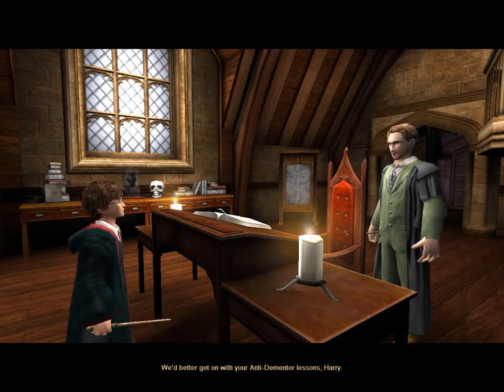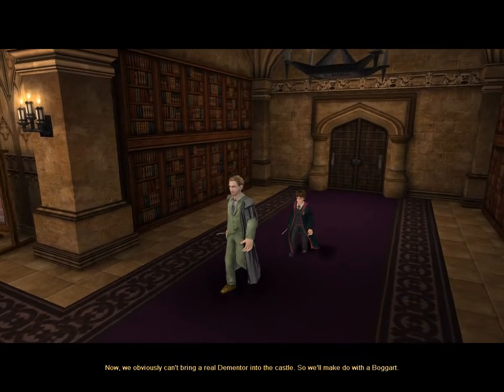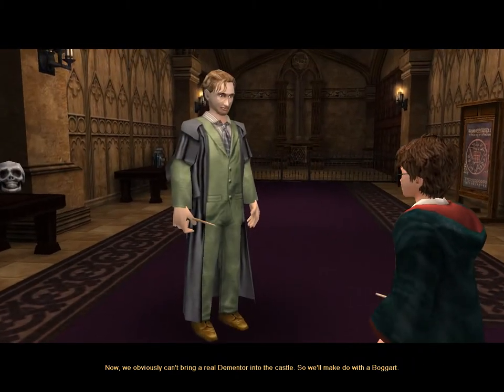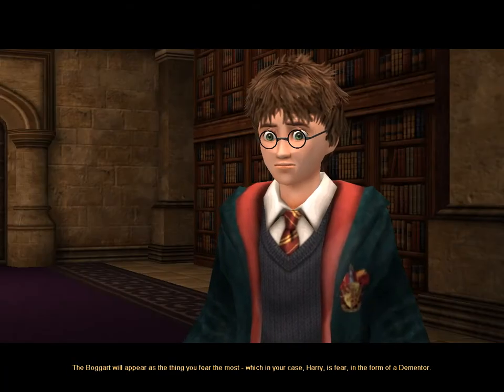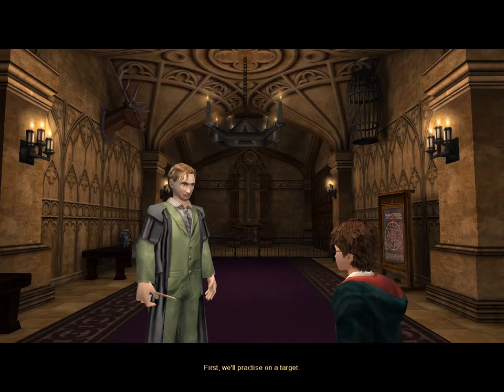We'd better get on with your anti-Dementor lessons, Harry. Now, we obviously can't bring a real Dementor into the castle, so we'll make do with a boggart. The boggart will appear as the thing you fear the most, which in your case, Harry, is fear in the form of a Dementor. First, we'll practice on a target.